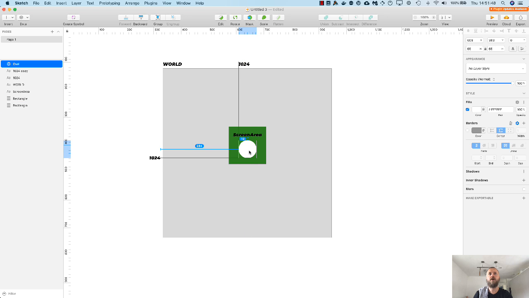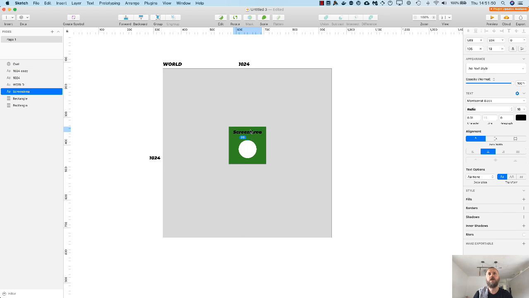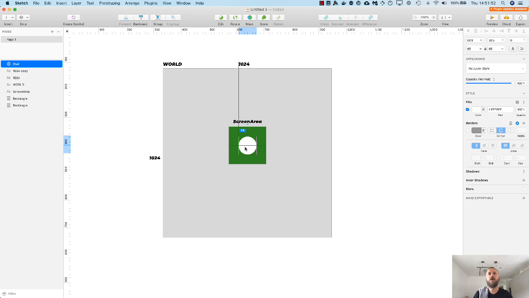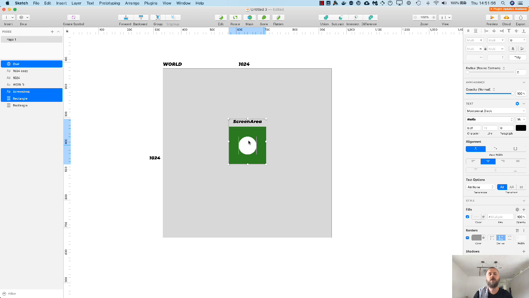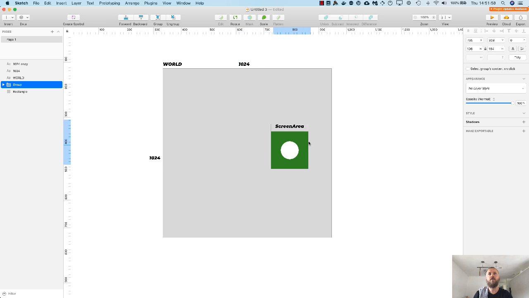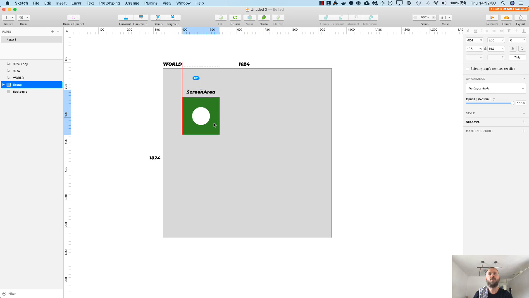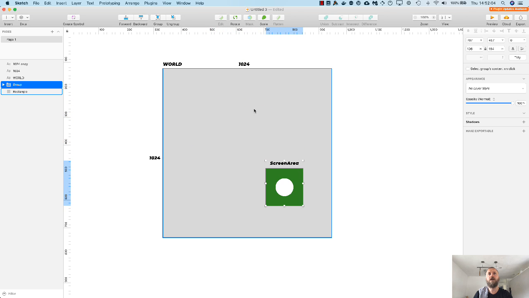And this screen area is placed somewhere in here. So if we group this, then we will move left or right over this world, displaying all the creatures or all the food and everything that's there.